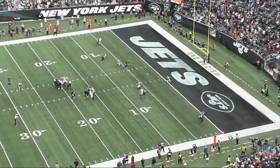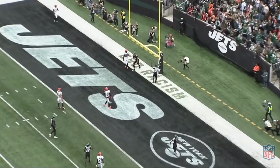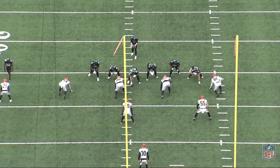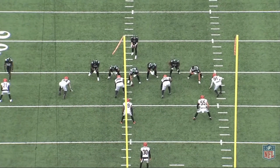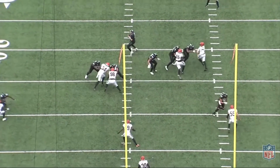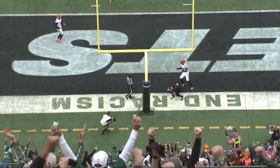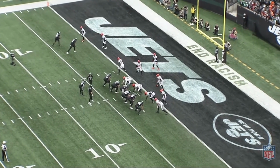But this is a really nice job being able to kind of manipulate that middle field player, whether going through your read or looking off and throwing just a big time touchdown. So again, you be the judge. Is he looking off? To me, he's over there too long to be looking off. He's going through a read. No, keep his base. Great vision, come back, throw a strike, back end zone, really nice.